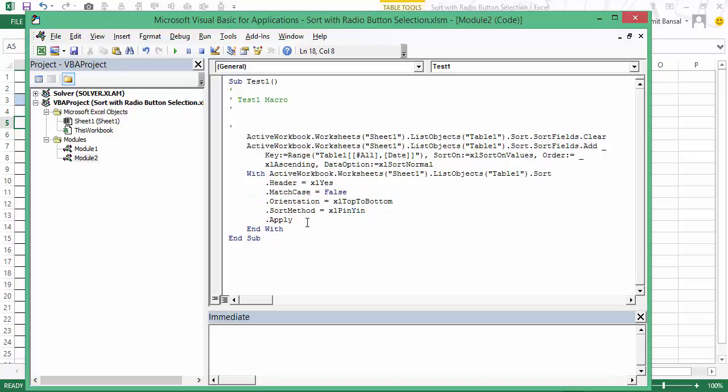So if you think about it, I really do not need this sort method. I do not need this orientation top to bottom, maybe I need this. I don't need match case, I don't need anything else. So I can simply customize this, but if you're not good with this, simply leave it out. All you need to do is now use this code, and you can change the date value here, and you can change how you want to sort this. So if the order here is say ascending, then you can change ascending or descending, and then you can use this code. Simply copy paste this code and then do it for other radio buttons and other columns as well.